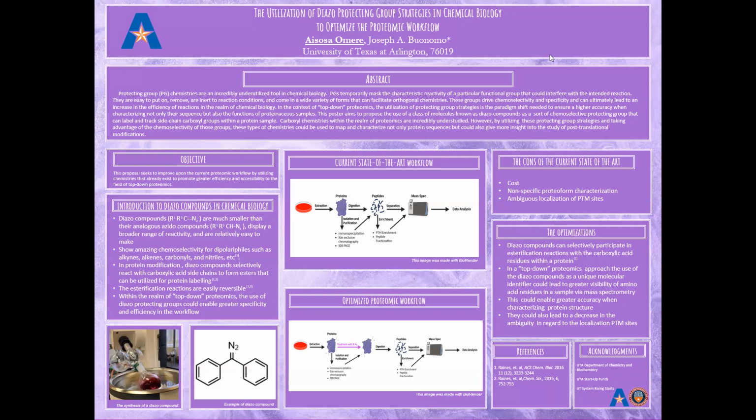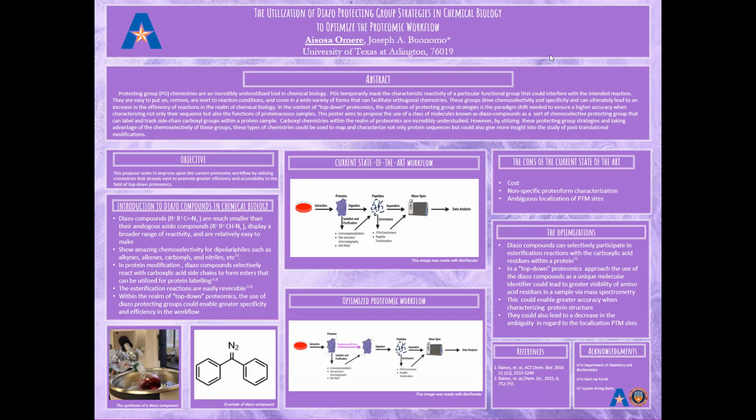The advantages of this are that the intact protein retains its structural information, as well as the information gained through post-translational modifications. The class of protecting group that this proposal focuses on is the diazo compound. Diazo compounds are much smaller than their analogous azido compounds and display a broader range of reactivity.